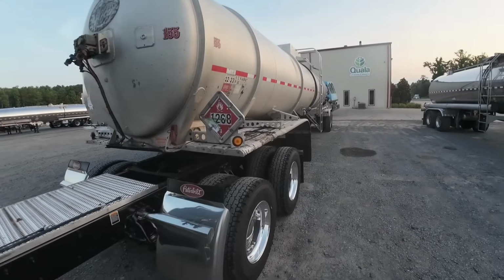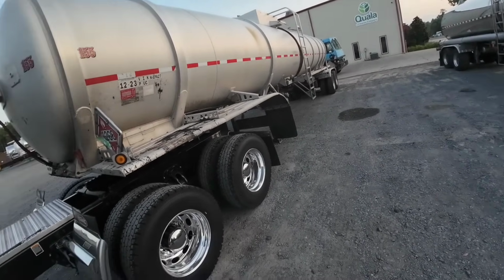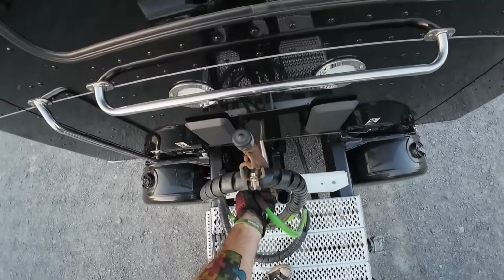Alrighty. Good morning, everybody. We made it up here to the Quala Wash, picking up our trailer so we can go get our load. We got to get this thing all hooked up and everything.